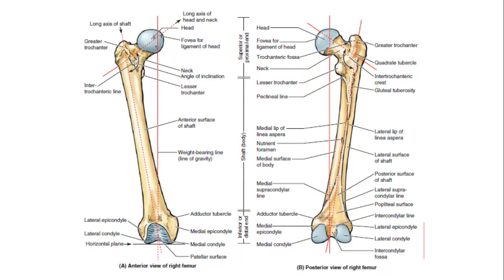And here is a slide showing the two angles. Whenever you are dealing with the fracture of the neck of the femur, in which there will be disturbance of the angle of inclination and angle of torsion, we should know about these angles to understand the fracture of the neck of the femur or fracture of the femur as such. So these normal angles you should know.